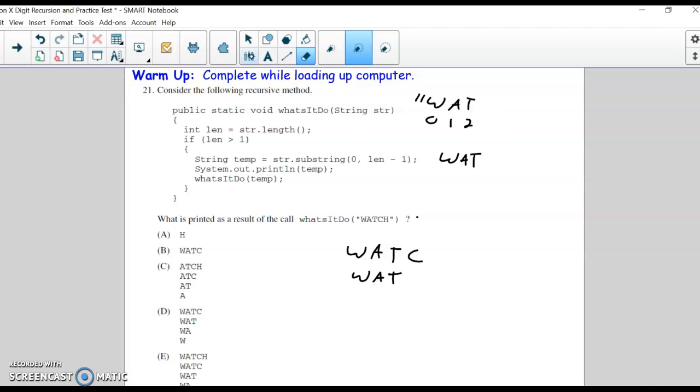The length is going to be three, so we still haven't hit the base case right, we're still greater than one. So now it's going to do substring zero to two, which is going to be just 'wa'. So hopefully we can start to see the pattern here. So it's going to be 'wa', and then the next time through would be 'w'. And then I think after that it'll find the end because once you recall that, when you do this thing, temp will be blank, and then we'll call it with blank string, and then that length will no longer be greater than one. So I think the right answer here is going to be that.